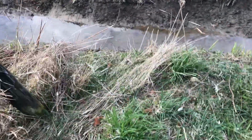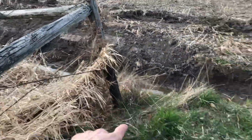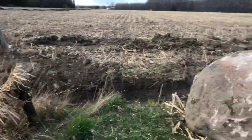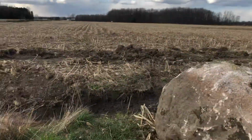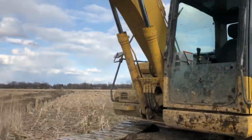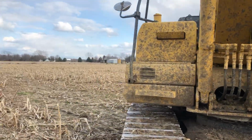I think I'm going to try and butt it up to this fence post right here, a little bit closer, come in from the side and push it up closer. That way, when I get corn back in these two fields again, I can sit behind it and hunt on it. But yeah, I got to get this machine cleaned up for them and take it back.